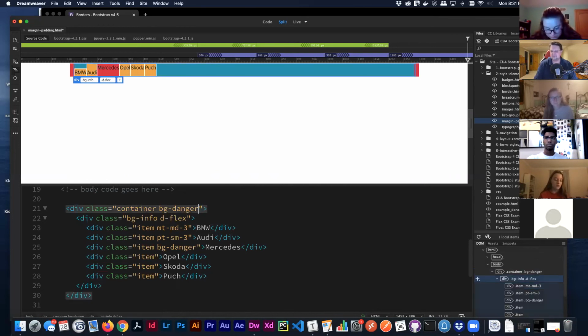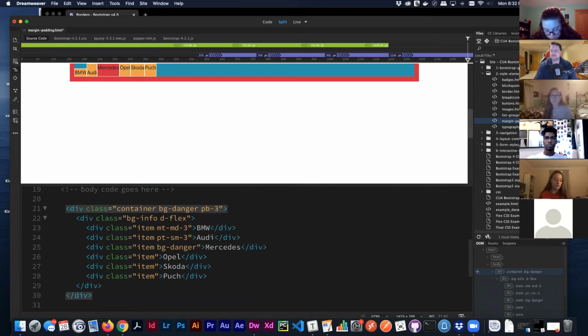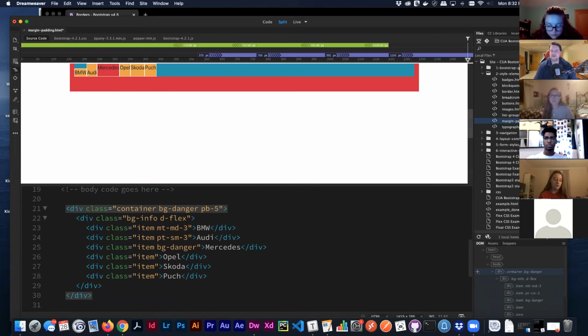Let's apply something here. Heading bottom 3, and we get the little extra space there, or 5. You can play around with it.